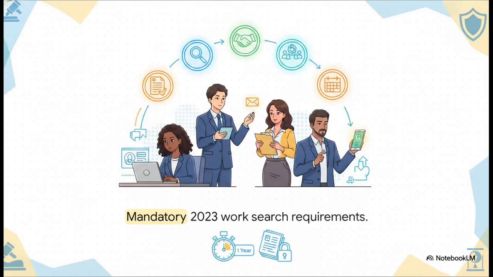You also really need to be aware of a rigid mandate from House Bills 4 and 146. You are legally required to complete and report exactly 5 verifiable work activities every single week. You can't just casually scroll through job boards. At least 3 of your 5 activities have to be formally submitting a job application or participating in an actual interview. The other 2 could be things like attending a job fair or a skills workshop. And you must keep proof, like confirmation emails or screenshots, for a full year. Because if you get audited and you can't prove it, you could actually be forced to pay all those benefits back.